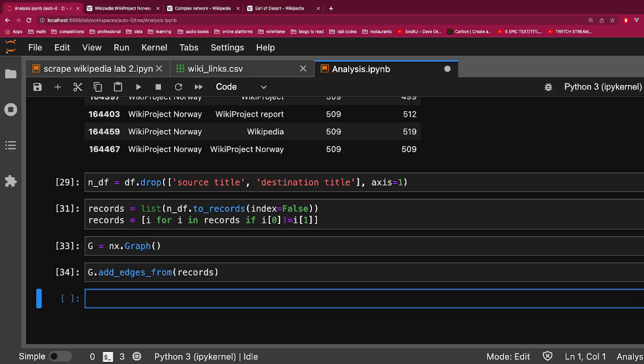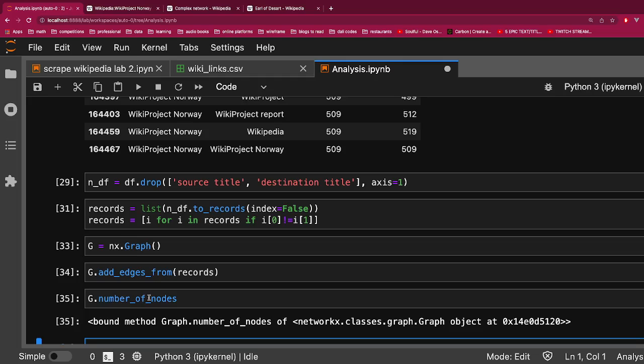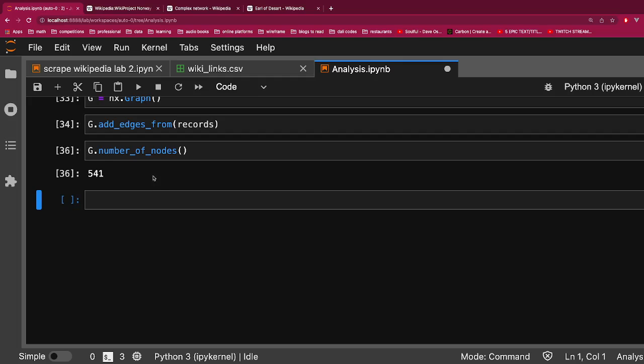We could try to look at the number of edges and the number of nodes. If you wanted to calculate, we could say G.number_of_nodes. Sorry, it should be a function. We have 541 nodes.